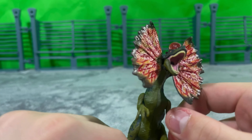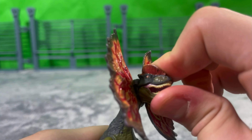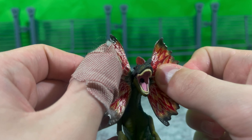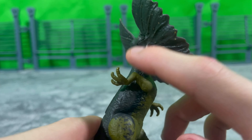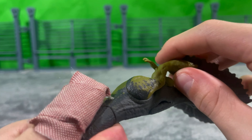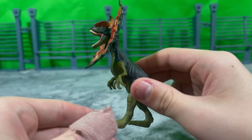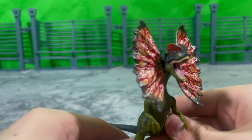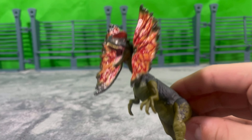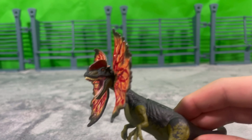The painting and sculpting on this figure are pretty meh, but now let's talk articulation. Sadly, the jaw is stuck open, although it is sort of squishy rubber so you can sort of force it, but I wouldn't recommend that. The frills are on a hinge, so they can go normal or aggressive. The arms are on a swivel at the base of the shoulder allowing a full 360, and the legs are on a swivel allowing a full 360. And that's it — no neck articulation, no mouth articulation, no tail articulation. This figure is really disappointing in everything except for paint. They didn't even have the common decency to put a lot of articulation on this figure.